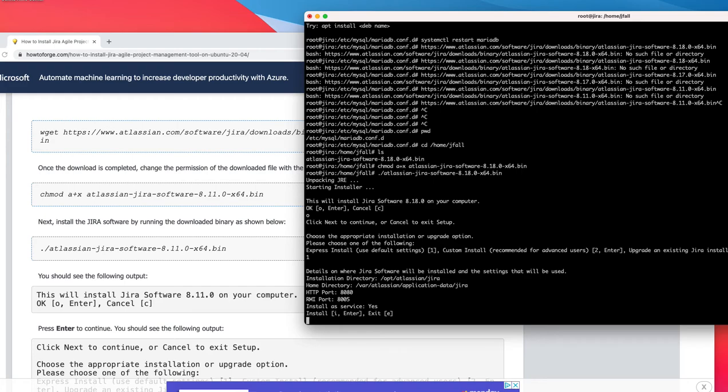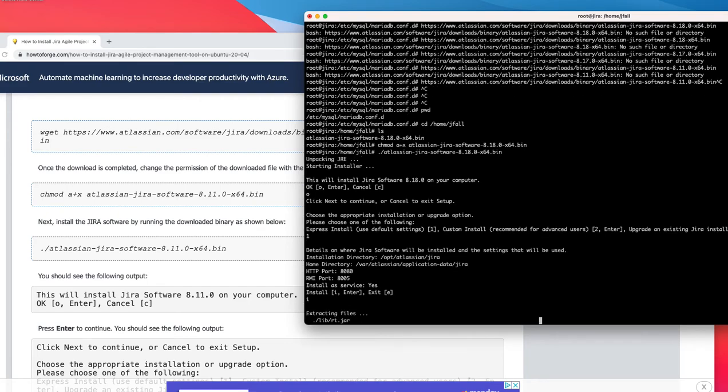But I use port 8080 for my Jenkins. Well, let's just do it like that and see how it goes. Install as a service, yes. Install, enter. So far, so good.